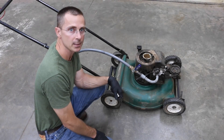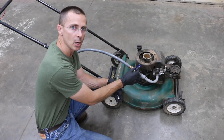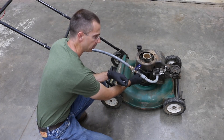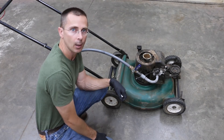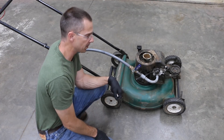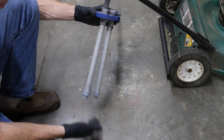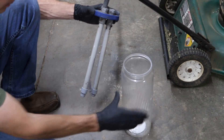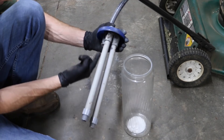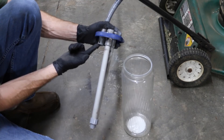If you haven't seen a previous video, this engine's been set up to run on vapors. This valve here controls the flow of vapors entering the engine — there is no gasoline going into the engine. The fuel line going to the fuel tank has been plugged with a screw. I did leave the carburetor on there so the throttle plate can regulate the RPMs, because if I ran straight vapors, the engine could over-rev. These two tubes feed air into the container and allow oxygen to bubble up and agitate whatever is in the container. The fumes, or vapors, are then sucked up into the engine through a hose — just the vapors with an oxygen mix.